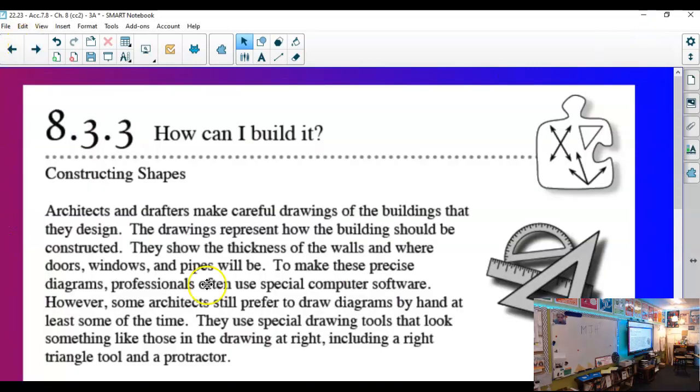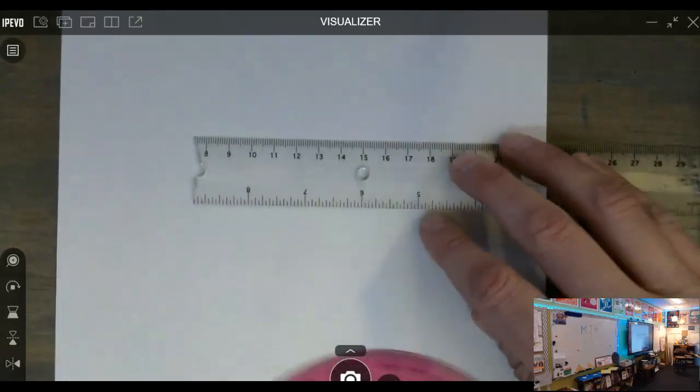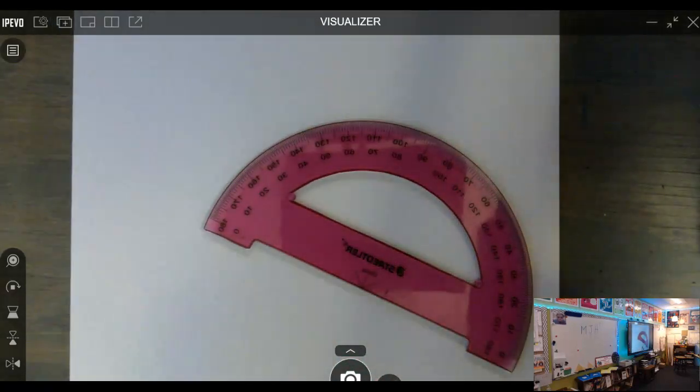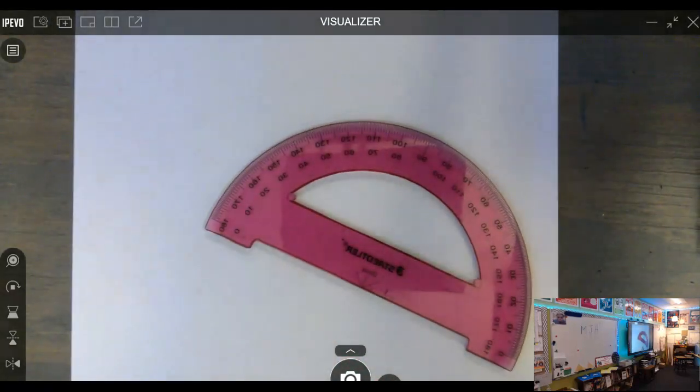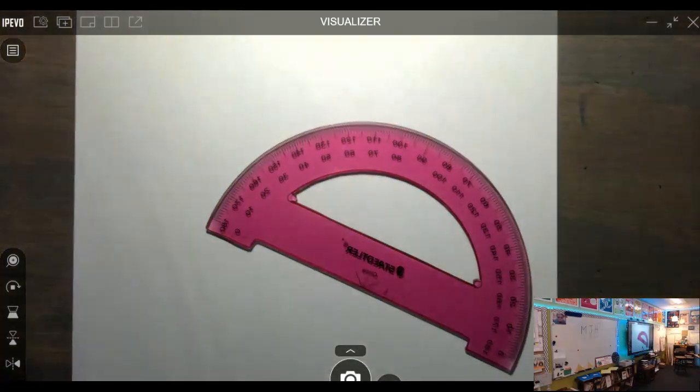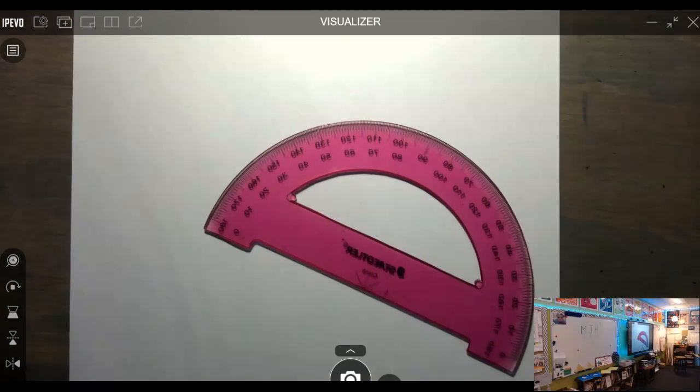So today we're going to practice constructing shapes, but before we can construct shapes, we need a review of how a protractor works because some of us might forget how to use this. So everyone look at your protractor, and can anyone tell me what I'm doing wrong? It was up, then it went down. Is it up? Okay, Zach? It's not like straight.